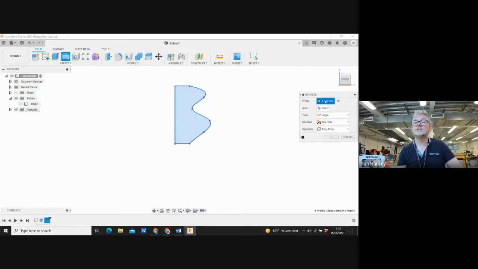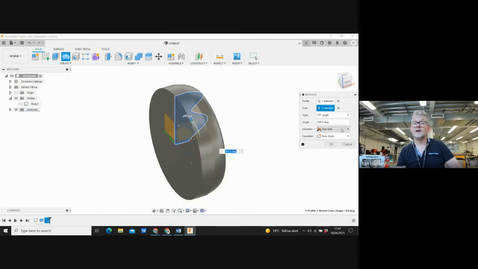So the profile itself is this one here. And then we go to the axis. We go to the drop-down menu here, and when it says select, I'm going to left click on that. Then I've got the ability to choose which axis I'm going to revolve around. So of course, if I wanted to, I could revolve around here. But I don't necessarily want to do that.